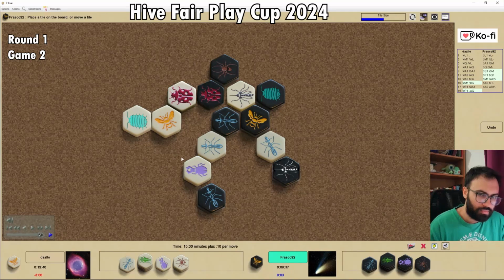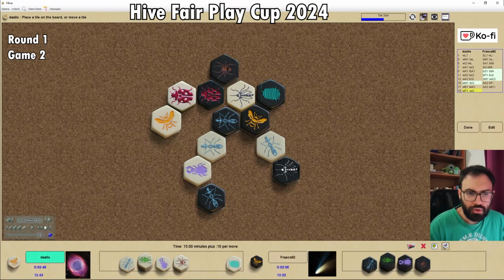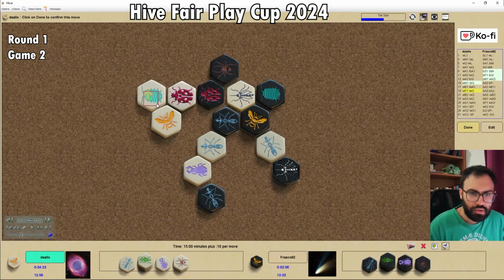could slowly cover the ladybug, or it could place also an ant here, for example. But okay, let's see what happened in the game after this move.